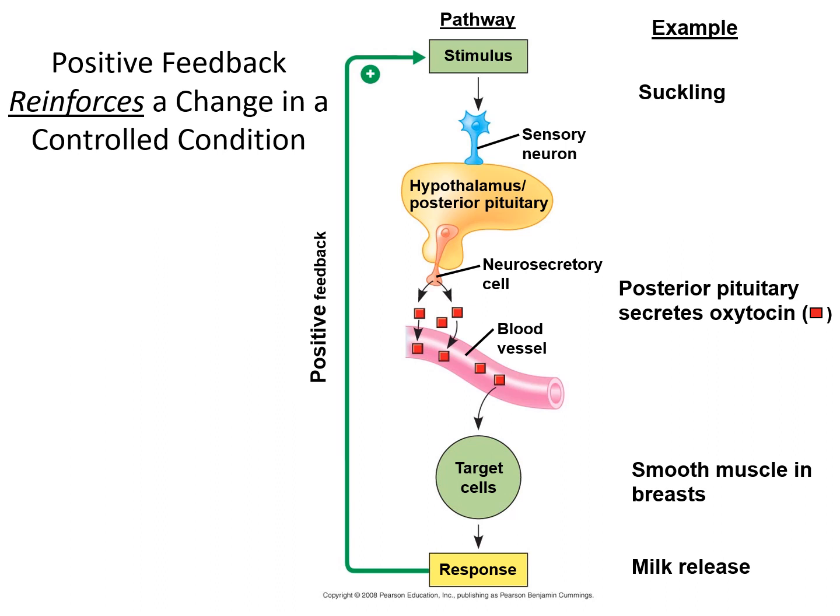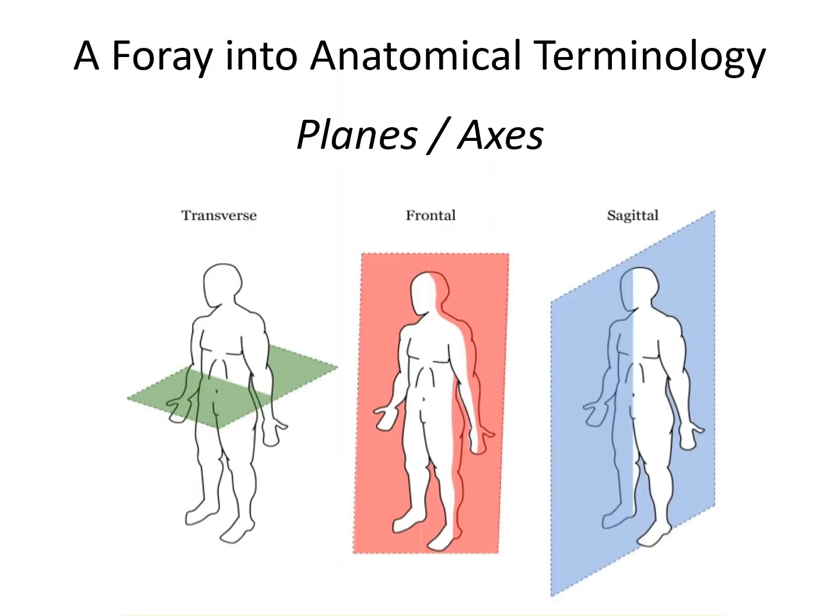It brings about the delivery of the baby, and in this case that's an irreversible change. The baby's not going back in. So positive feedback brings about a change, and it brings about a change fairly quickly, and in some cases that change is irreversible. So finally, let's take a look at some very important anatomical terminology.